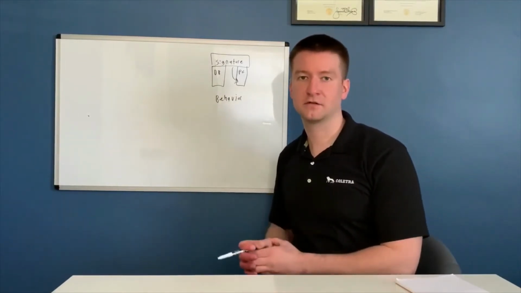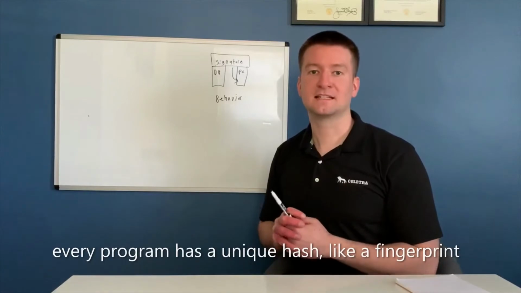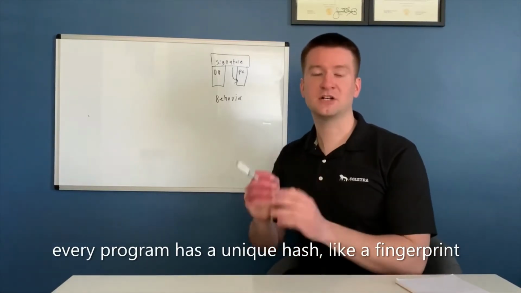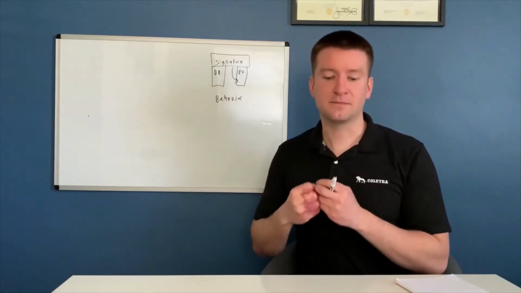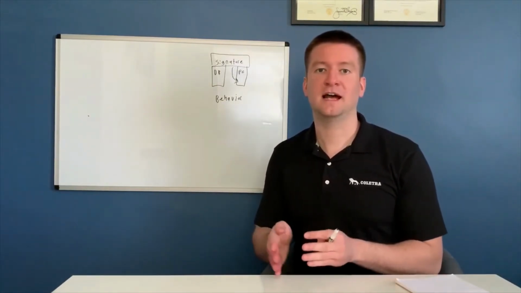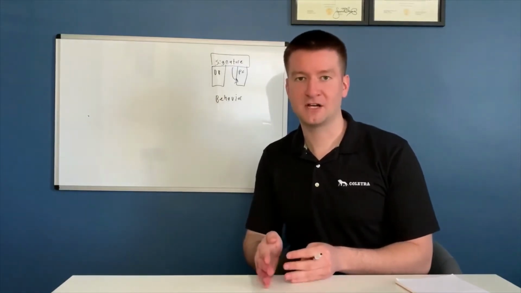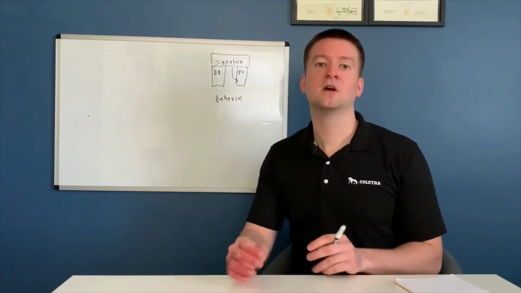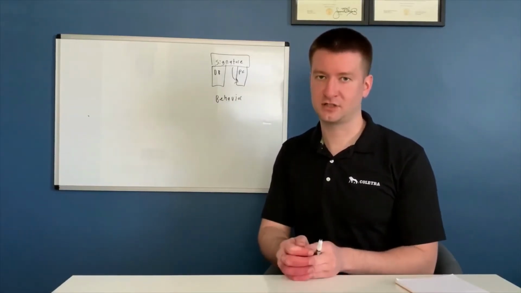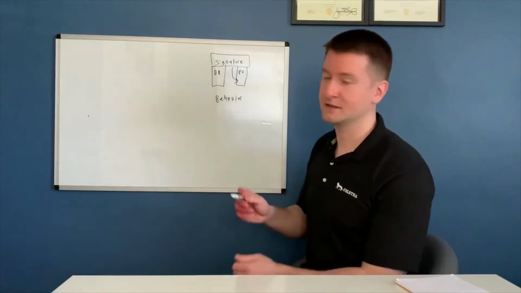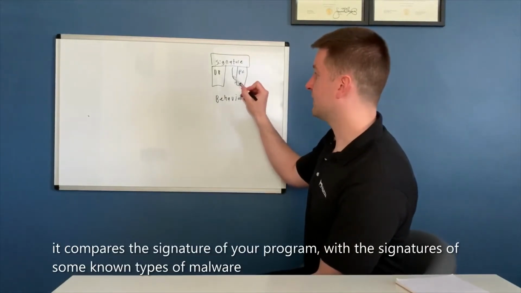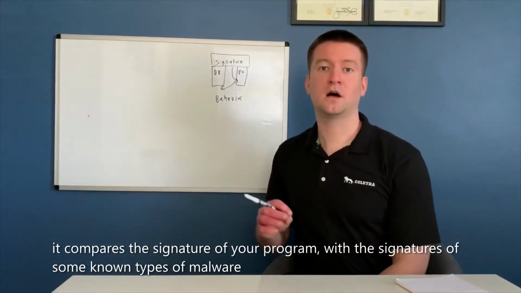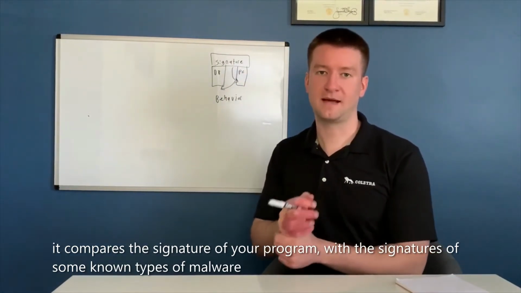A hashing algorithm is an algorithm that assigns a program a unique fingerprint, if you will. Each hashing algorithm has a unique enough property that you're not going to have two different programs come up with the same hash. So Internet Explorer, which browses the web, or Firefox, which you can use to browse the web, don't have the same hash signature, right? They don't have the same fingerprint. So it hashes the program and then compares it against the database that it has full of signatures of known viruses and malware samples.